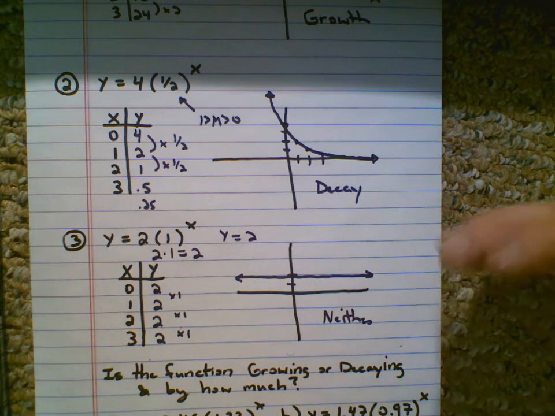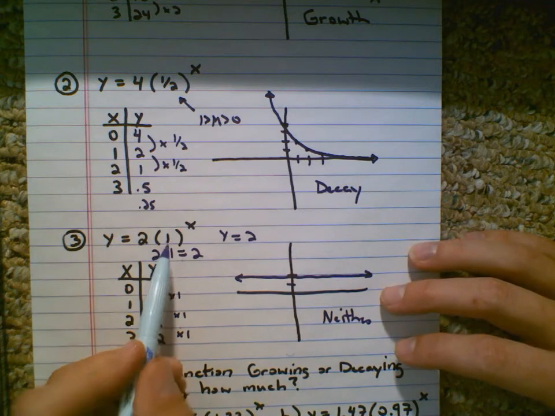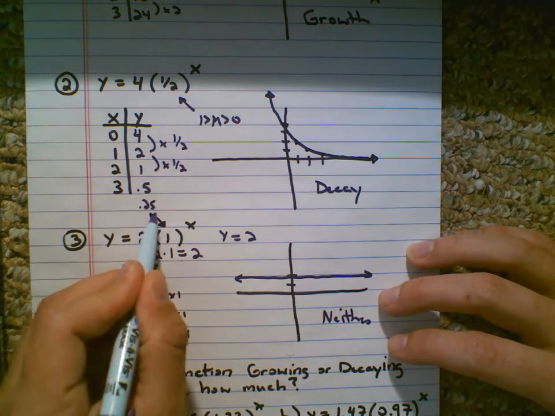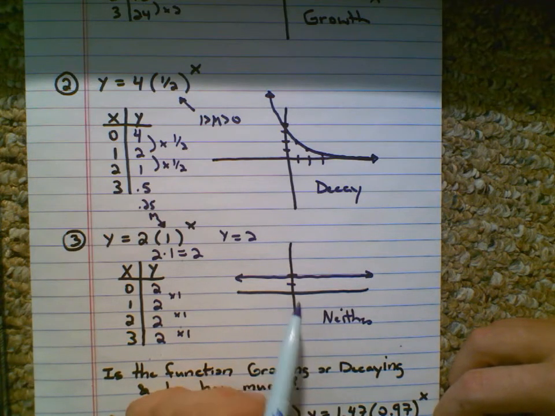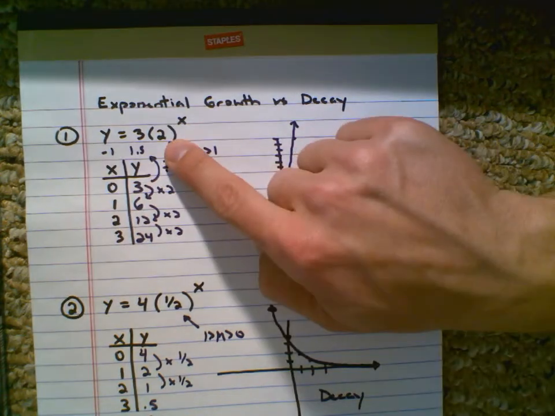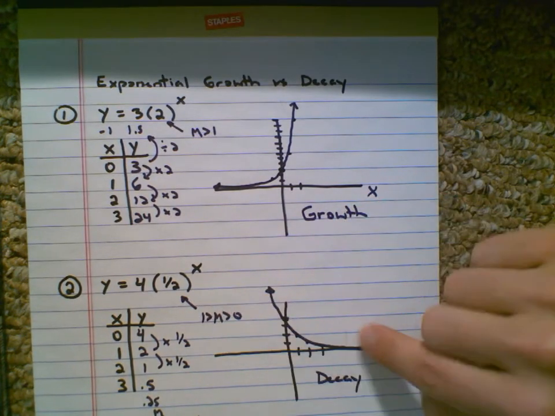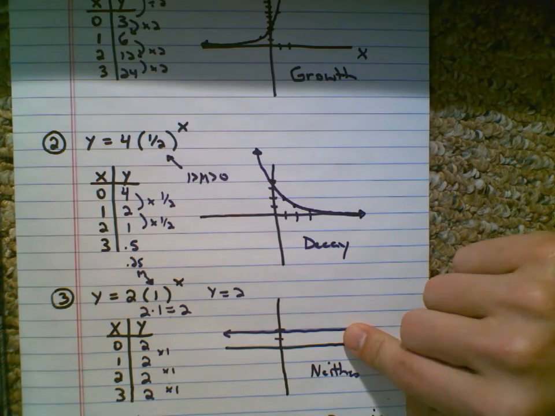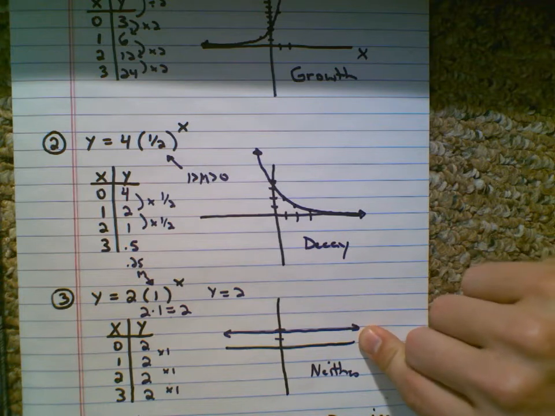But it helps us see something important about growth or decay. When I have a 1 as a multiplier, or as my m I'm calling it, notice there's neither growth nor decay. It's like the balance point. It's like the neutral point where I don't grow nor decay. If I'm bigger than 1, as we saw in the first example, we saw it growing. When I was less than 1, we saw it decaying. When it was a 1, it's not an exponential function, it's actually linear, and we don't see growth or decay.